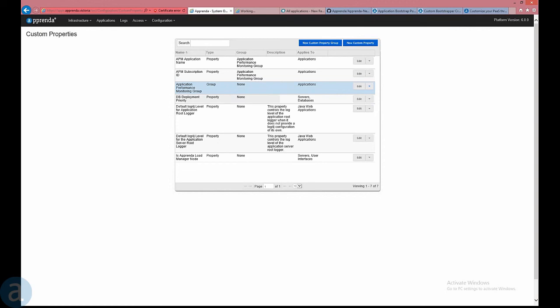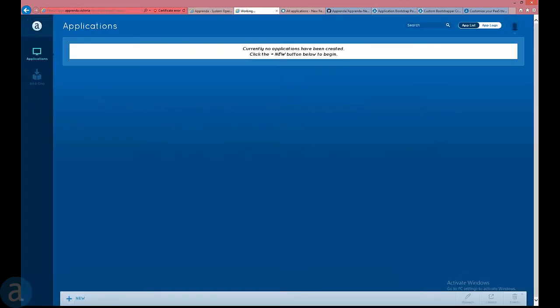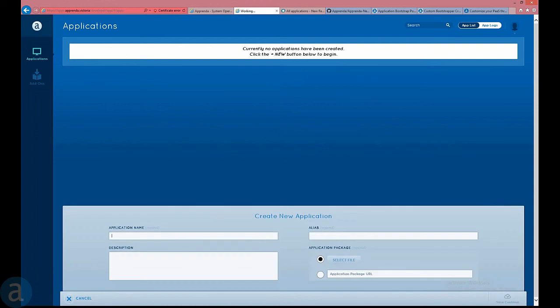So let's switch hats here. Right now, we're looking at the operator portal as an operator of the IT infrastructure for Apprenda. Let's go ahead and switch sides here, and we're looking at the developer portal, where now I'm wearing the developer hat. And I want to create a new application that wants to leverage New Relic to be able to do my APM monitoring. Let's go ahead and call our application here timecard New Relic.